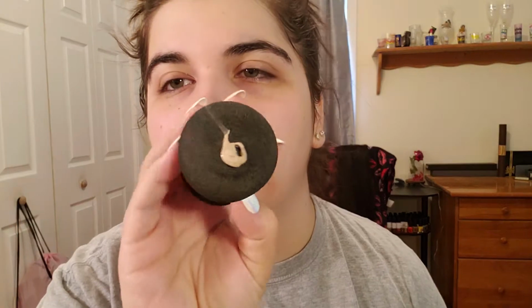So for my base, I'm going to be using the Missha Perfect Cover BB Cream. According to my research, this is cruelty-free, but I don't know. And I got mine in the shade 21. It's kind of more gray toned. So first, let's try it with a sponge. Yeah, you can definitely see how gray toned that is. Okay. That's really nice. Not gonna lie. It's like a nice way to just even out your skin tone. And this is like a perfect match for me.